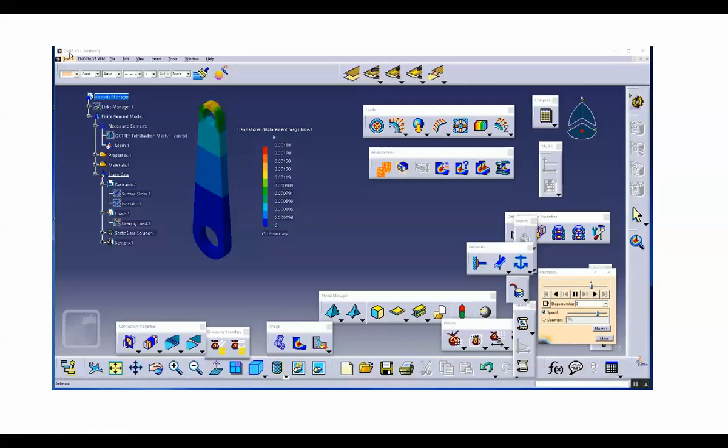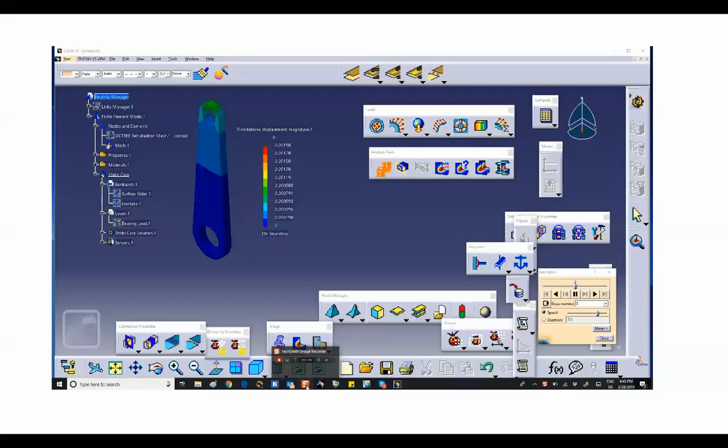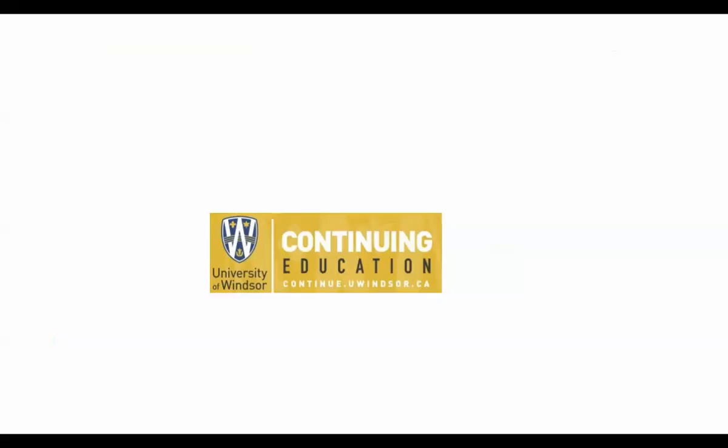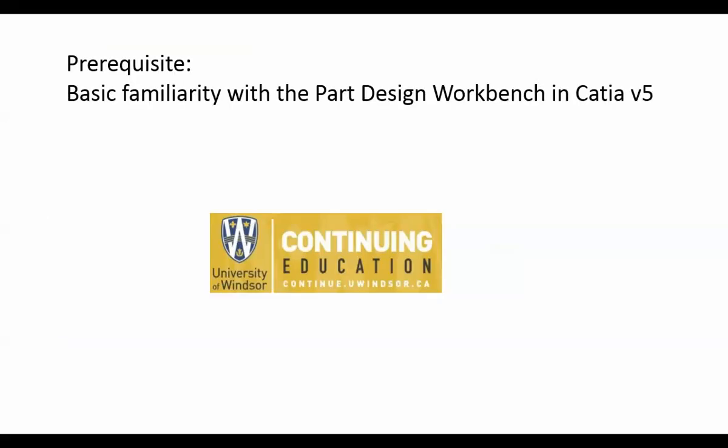These are all generated in CATIA V5, and the type of problem that we're going to look at is in the first workshop, mechanism design and animation, and if you're interested, the second workshop, finite element analysis. The only prerequisite that you need for this course is being able to create simple parts in CATIA V5. Okay? I'm looking forward to seeing you.